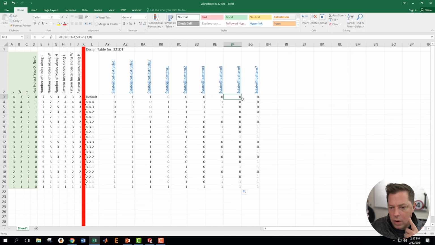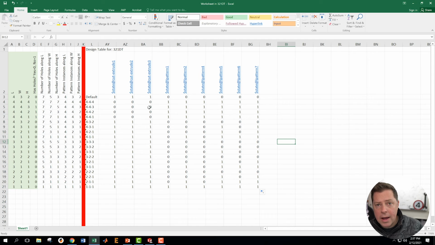You might ask yourself why we're going through all of the effort to do this. We're going through the effort because if we can get a clean design table, then we can manage all kinds of configurations with virtually no work, even though it took a little bit of time to get it worked up at the beginning. Okay, so now all the pattern suppressions are controlled by whether there's a 1 in its length, width, or height, and whether we've said we want the hole on or off. So maybe this will solve our problem. I kind of think it will, but let's find out by just closing this.